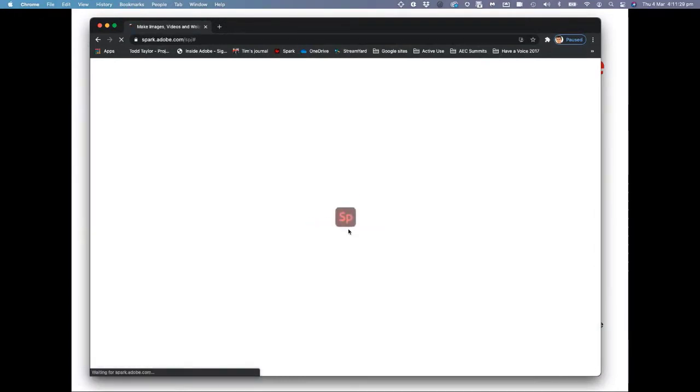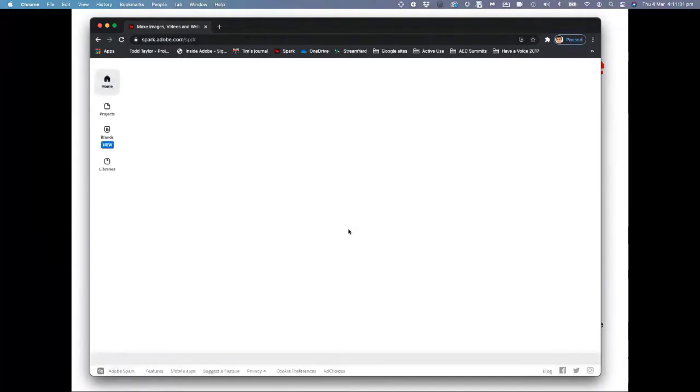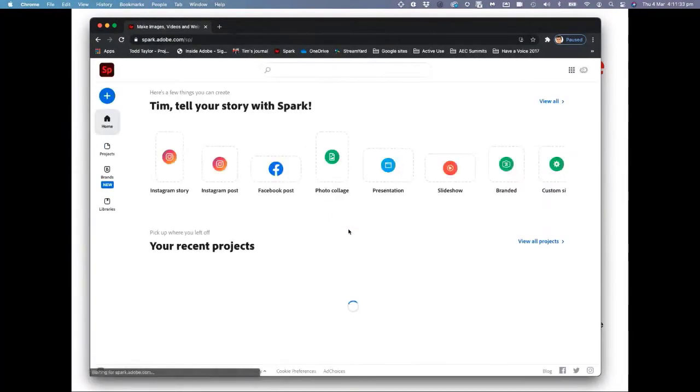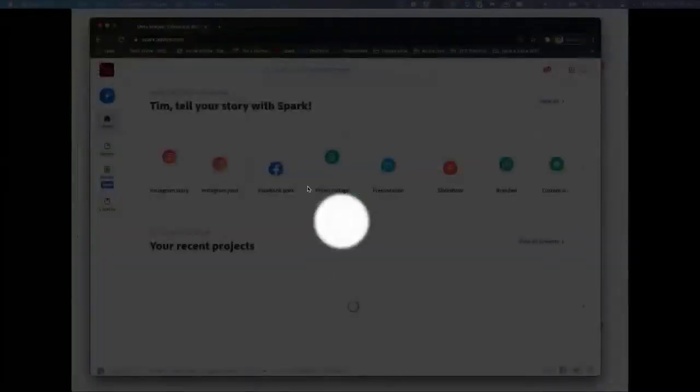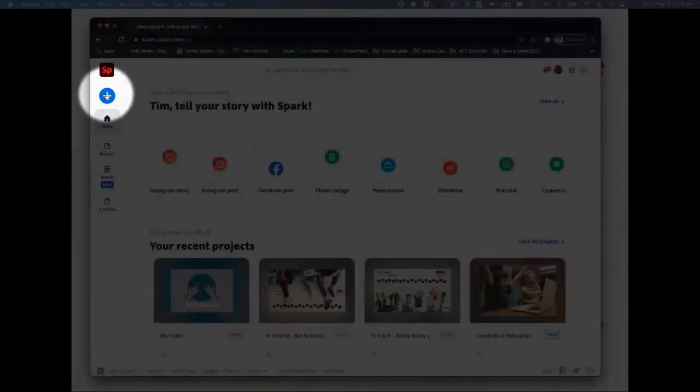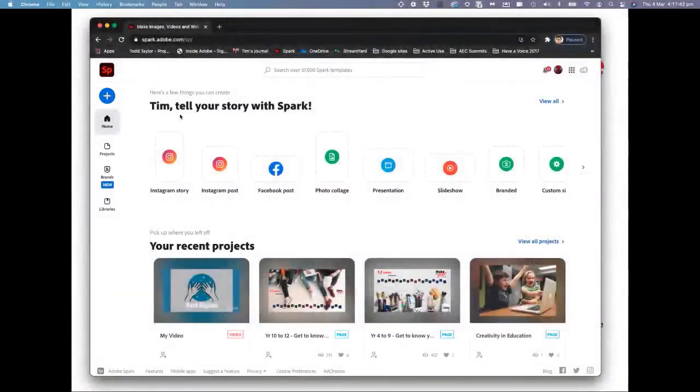And you know you're in because you will see the Spark logo at the top left-hand corner, hopefully, and below that a little add button, a little blue dot with a white add button. I think sometimes if it's the first time you've gone into Spark, there might be a little bit of branding or a bit of marketing or maybe a little tutorial or something that comes up. See if you can close those windows and just get to the stage now where you've got the blue dot and the plus symbol. Once you're there, you're ready to proceed with this tutorial.